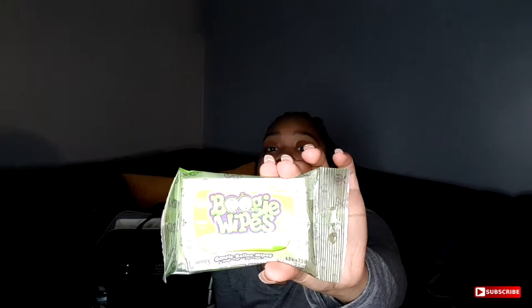Also in her diaper bag on the side I have some boogie wipes. I think she's in the early stages of teething, which is crazy because she's only like three months, but she's always spitting up, slobbering, and always has boogers in her nose when she's crying. I keep these boogie wipes — I got them from Dollar Tree for a dollar, it's the travel size pack, but they also sell the full size at Walmart.